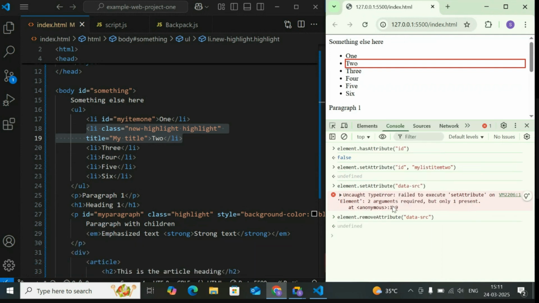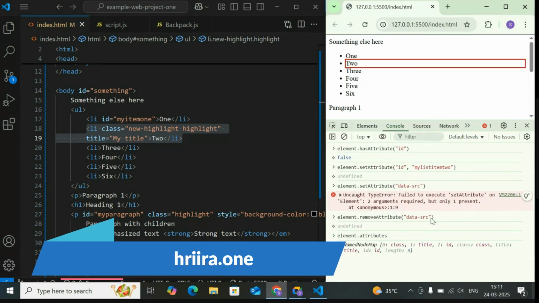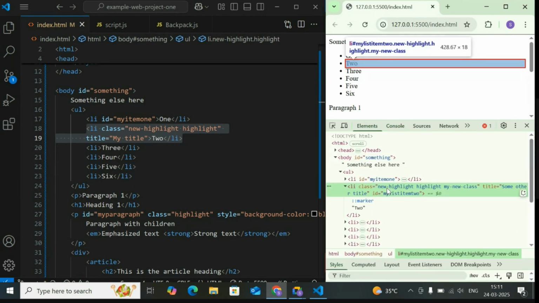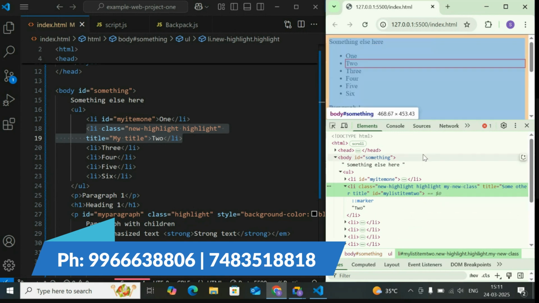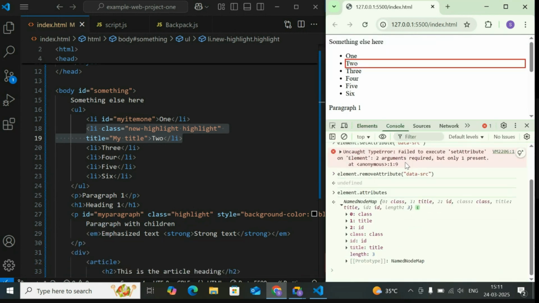If you inspect now element.attributes, it doesn't have the data attribute. Same thing reflects in the HTML. Okay, this is how we add attributes and remove attributes.